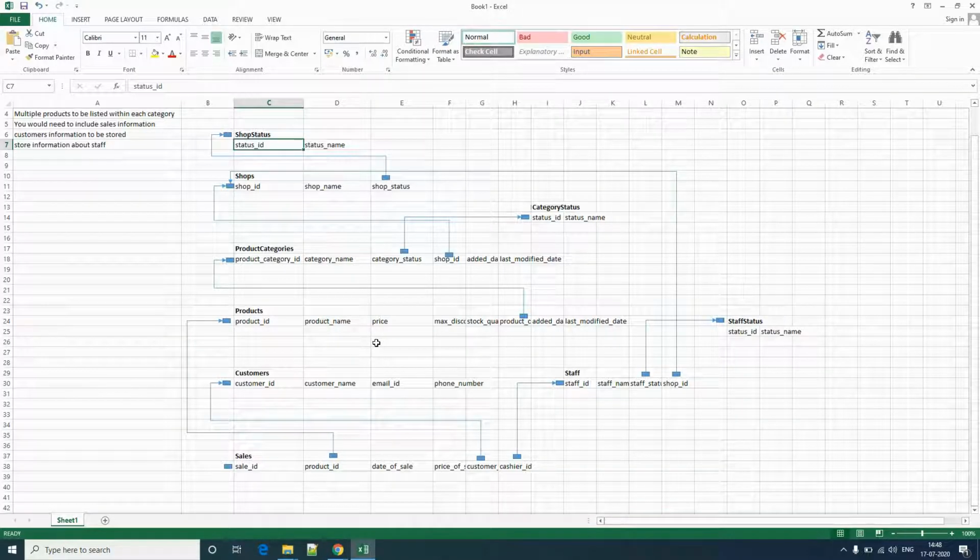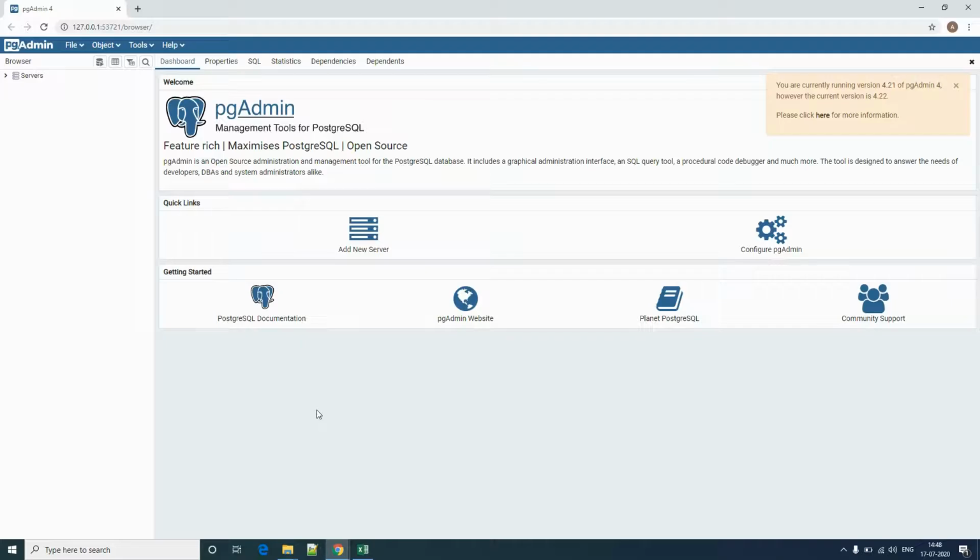So in our last video, we talked about how to think when it comes to creating tables that will go into a database. So today, what we'll be doing is we'll actually create this table on PGAdmin or in the Postgres SQL server. Since we have to do it in Postgres server, we just need to open up our PGAdmin console and then select the server.